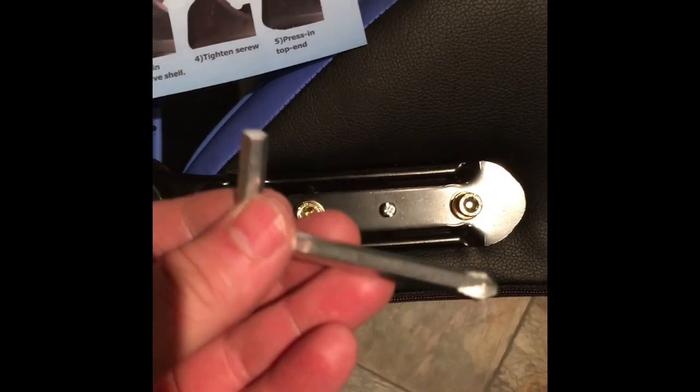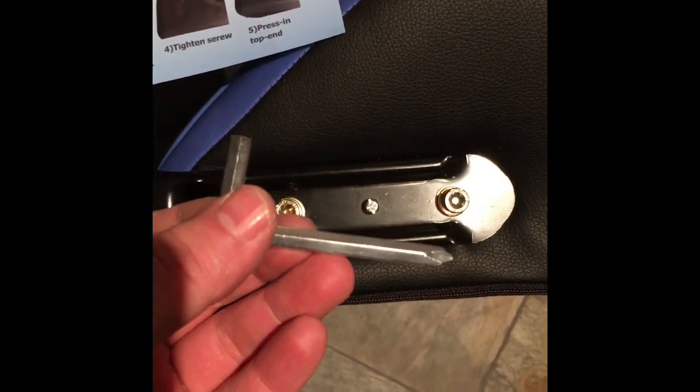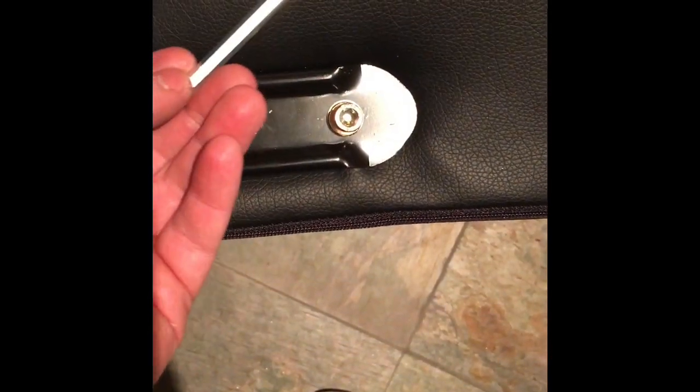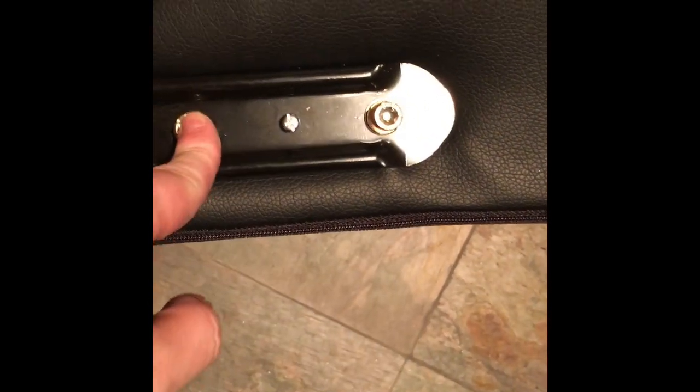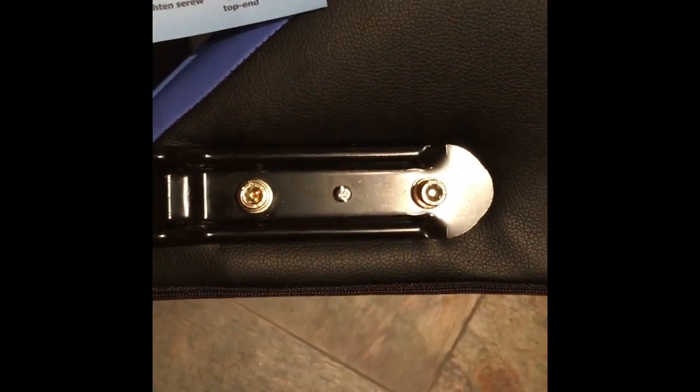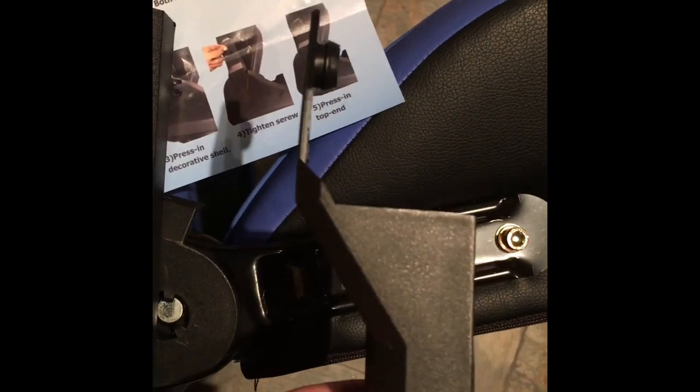One quick note is going to be this little wrench that they include. It is a little bit short on this side, so if you are tightening this down and doing a free spin all the way around, keep in mind when it gets down you might scratch your chair here, so just take it out and just do half turns right here until it's all the way tight. So now the next step is going to be to do these covers. One is going to be straight, the other one will have a little bit of a curve here.